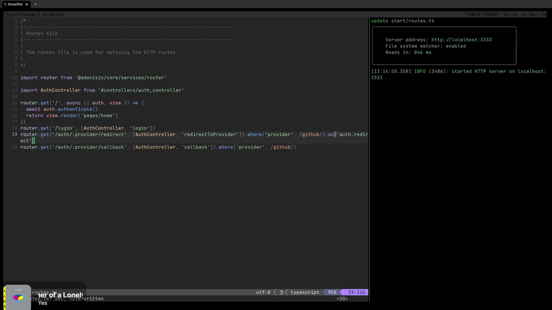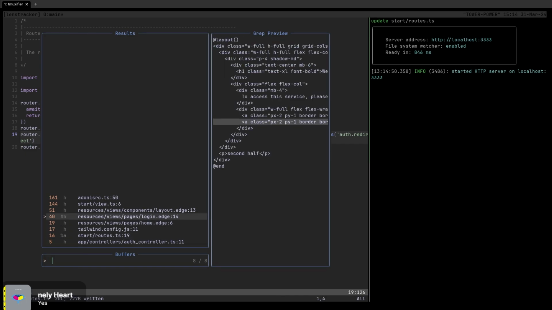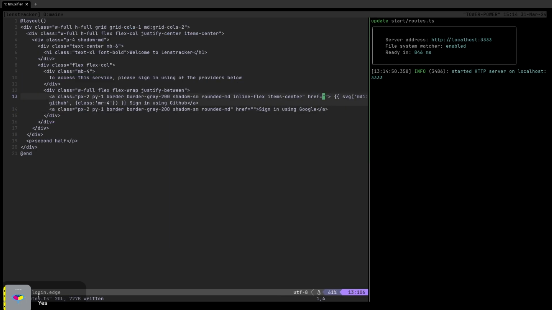And once we have that, then in our login edge, inside the href tag, we can say route to auth.redirect. And the first parameter, which is the provider, remember? The provider in this case will be GitHub.